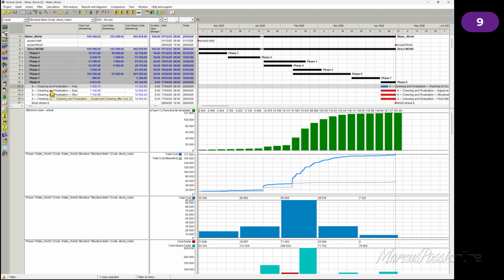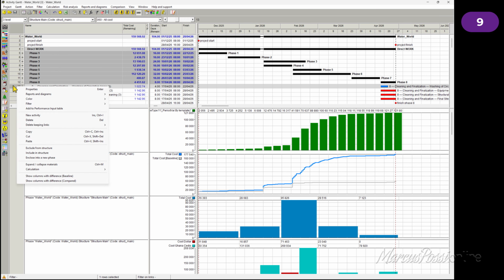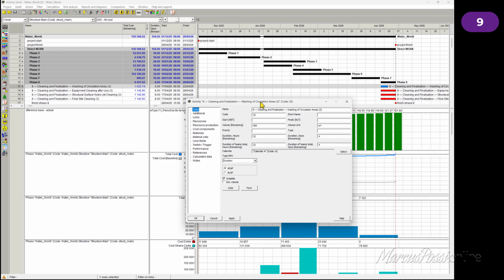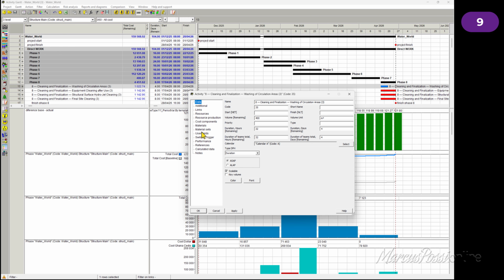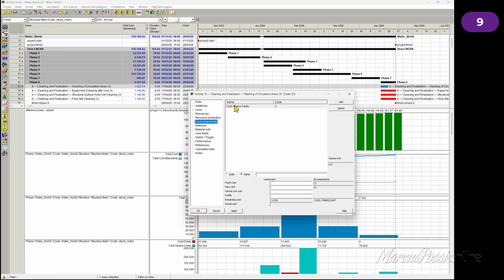In this cleaning and finalization, washing, circulation areas, properties, or double click. This activity has cost components, and money that I will give for the production of this activity.